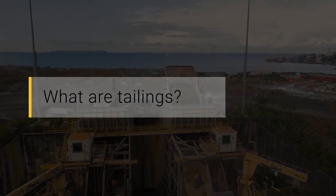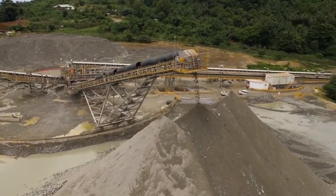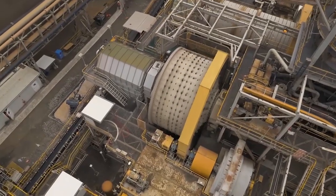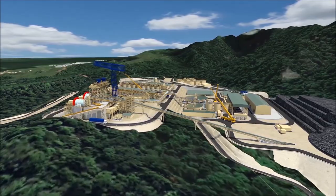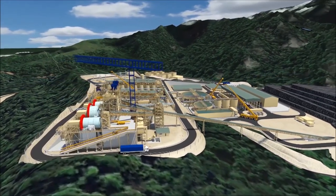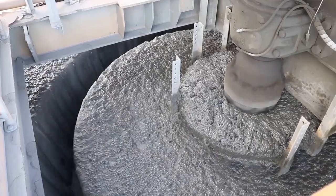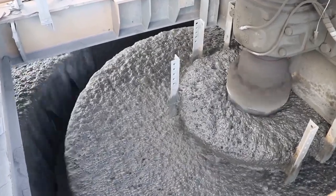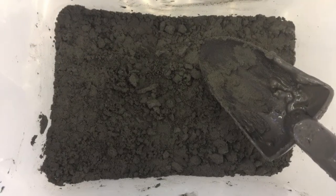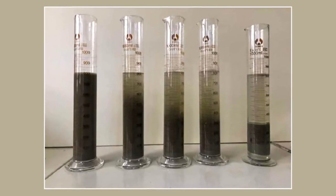What are tailings? Tailings are what is left after the copper and gold are removed from crushed ore rock. When the ore is brought up out of the mine to the process plant, it is mixed with water and ground down to the consistency of fine sand. The valuable minerals are separated from the rest of the ground rock and made into a concentrate, achieved by frothing the ore using compounds similar to detergents. No cyanide is used in this process. The leftover fine sand-like material is referred to as tailings, which must then be stored in a safe and environmentally sustainable manner.